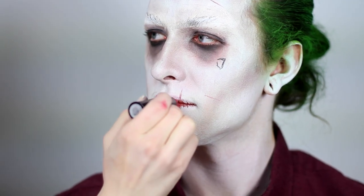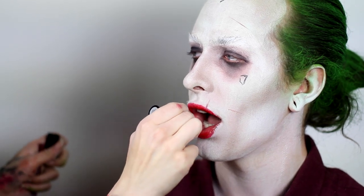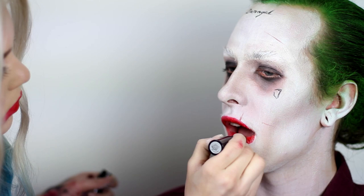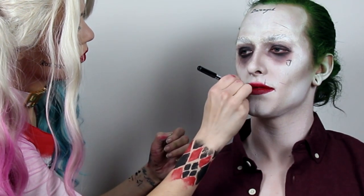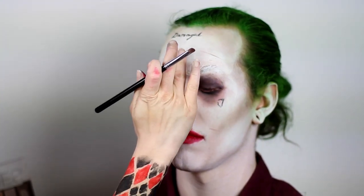The lips, I added a red matte lipstick and I used a darker red lip pencil on top. Then I'm just going over parts where I feel needs more shading and touch-ups.